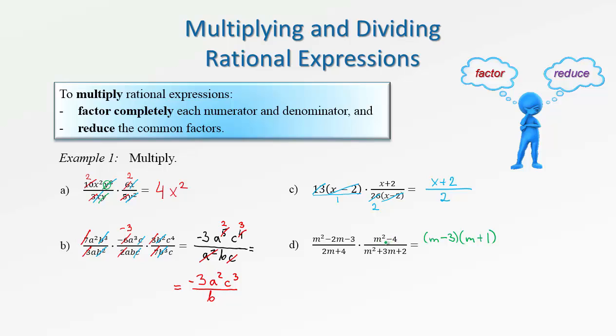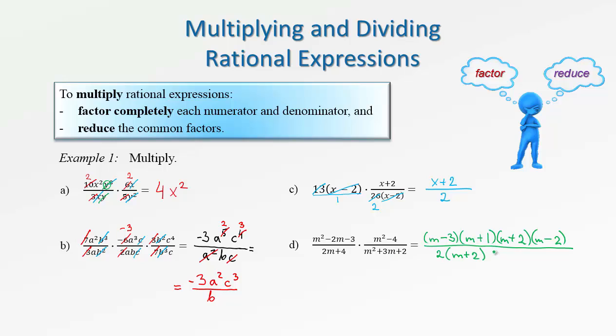Okay, what do we have in this numerator? You can probably recognize the pattern. That's a difference of squares. So we prepare two brackets, one with plus, the other with minus, and we use the square root of the expression that we see here. So it's m, square root of 4 is 2, and 2. Everything over. And how do we factor this denominator? Oh, we have a common factor 2. Take it out. What's left is m plus 2.